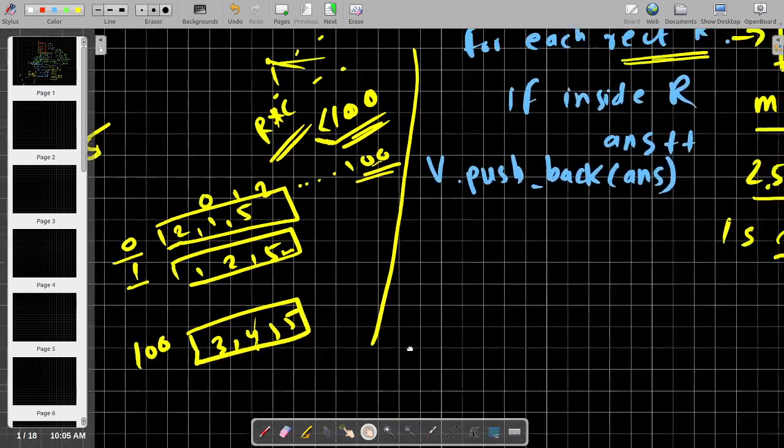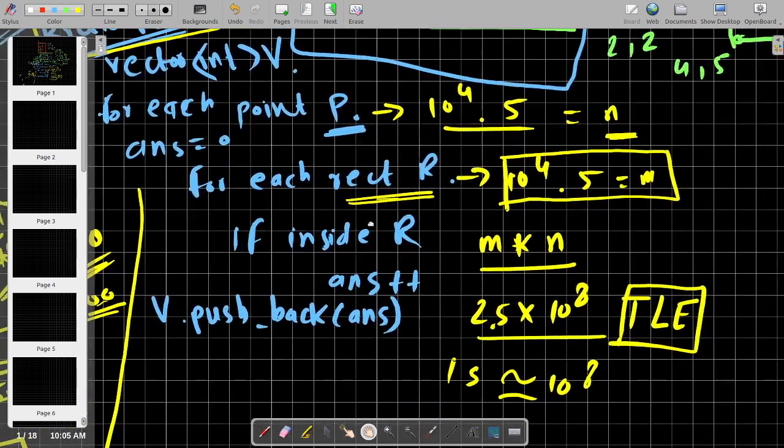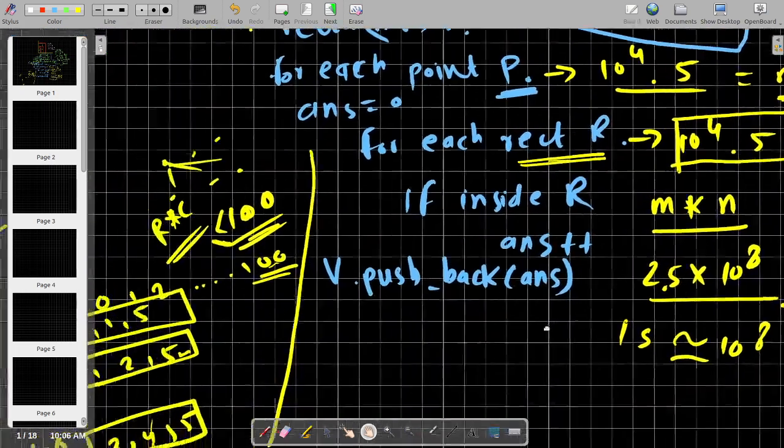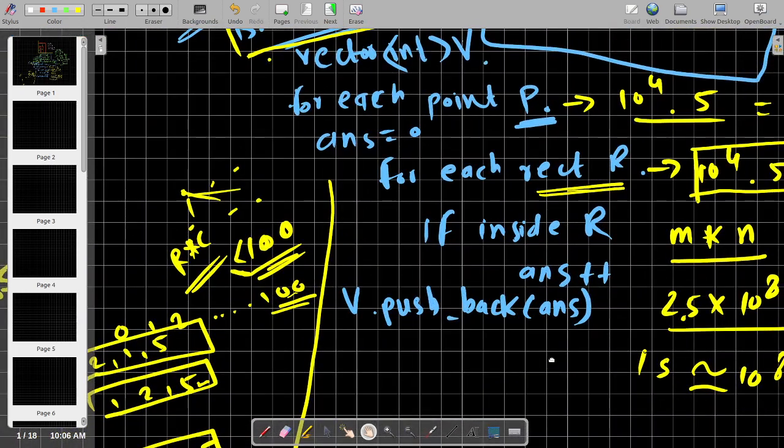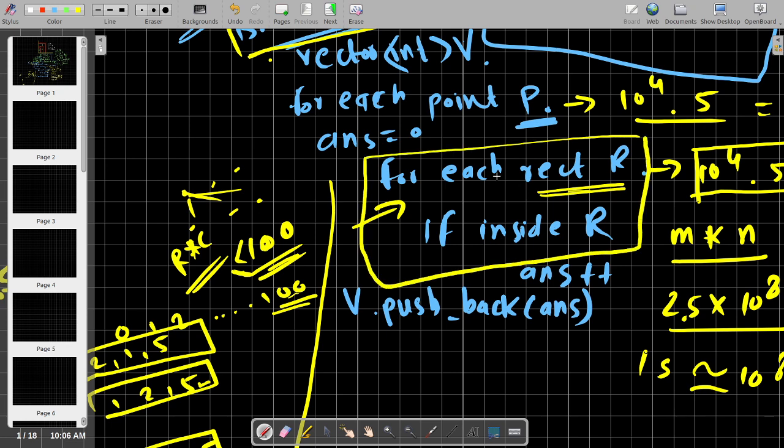Now what our aim was, was to optimize these two nested for loops, because their complexity was very large. If inside this is the rectangle, you should get this, this is not much hard. The first for loop is for the point, and the second for loop is for checking each rectangle, how many are there, answer plus plus, right? So our aim was to somehow improve the inside algorithm, not the for loop complexity itself. If we could calculate the answer more efficiently, then we could do it.